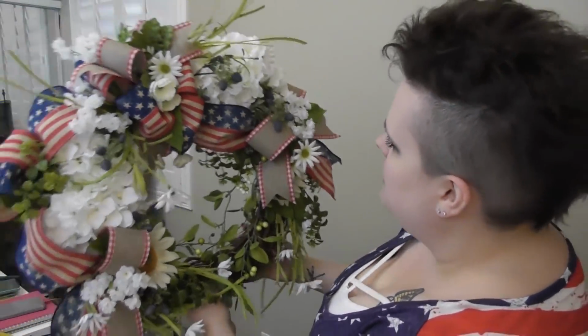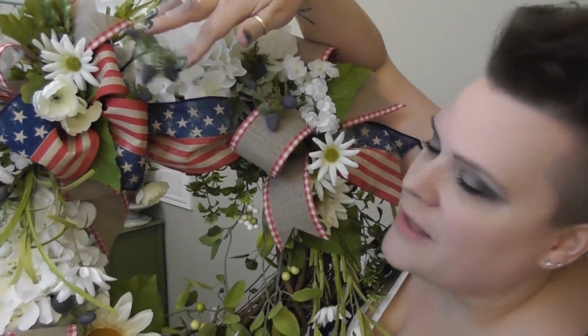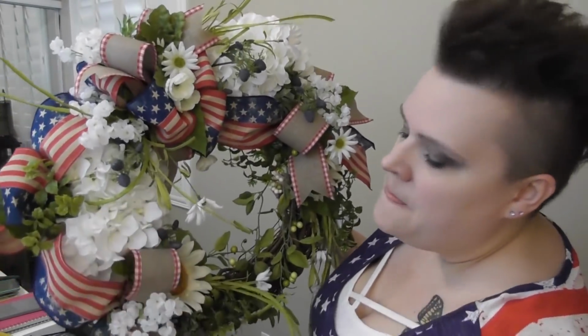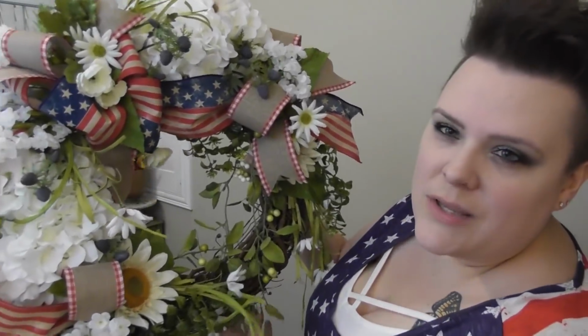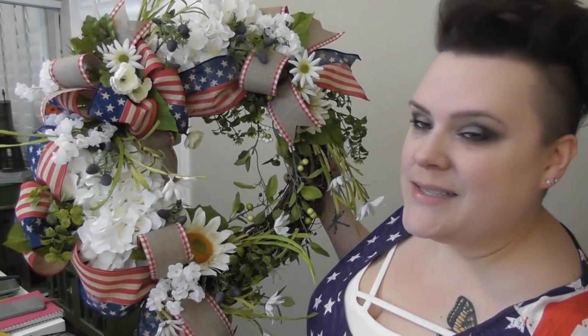But I really love this wreath. It's still a very gorgeous piece. I love the little berries. Do you see these little berries? They add just something to it that's making me absolutely happy. It's almost like fresh summer fruity, like sitting outside on the picnic table eating fruit with some iced tea. It's just really a fun time sitting outside or something. It's what certain things make you think of, and this wreath brings me to that type of happiness, I guess. So you guys let me know, and I'll keep saying let me know in the comments, but it is what it is.